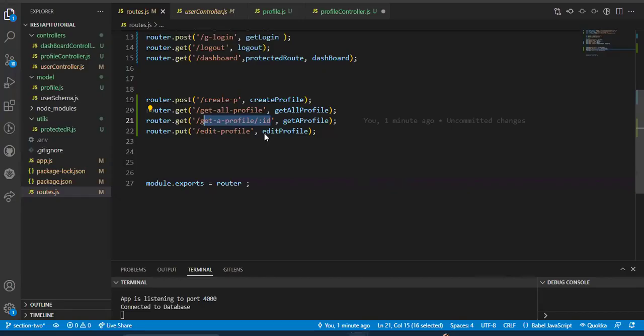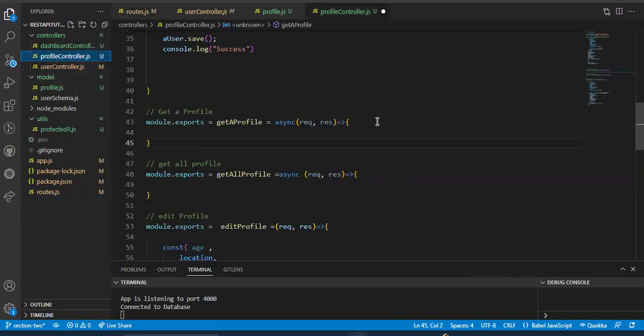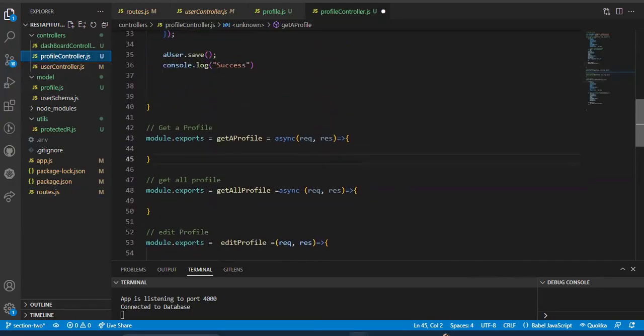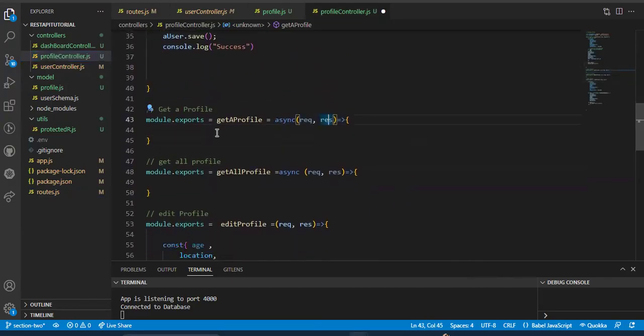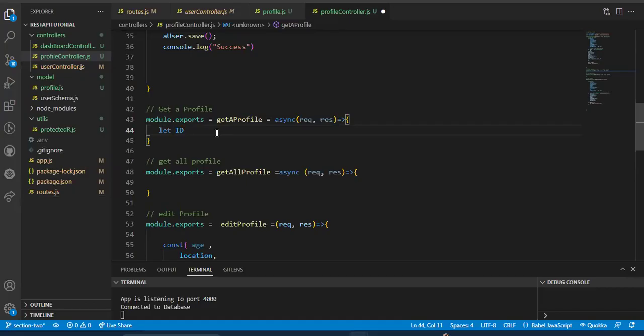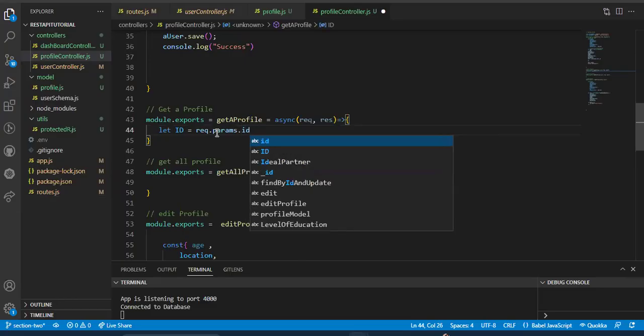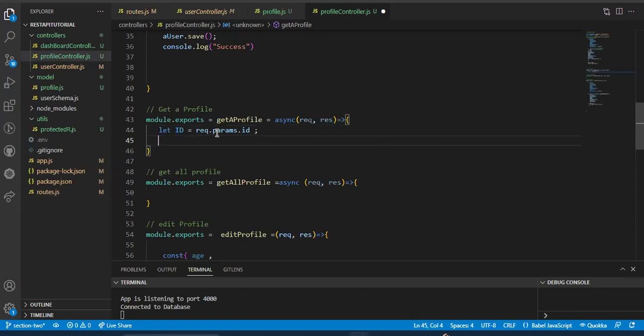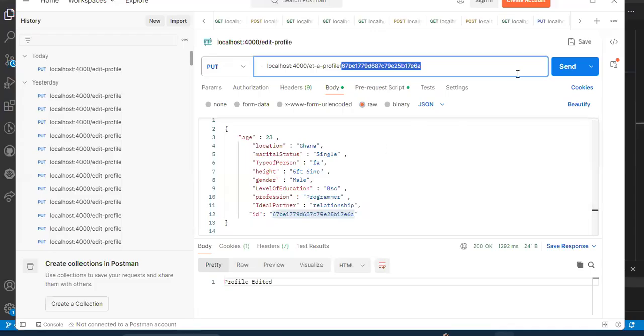Okay, so now you can quickly come back here and run that and see if you can get the ID. From the ID, you then query the database. So let's call that ID, capital letter ID, equal to request.params.id, that's the name that we called it, right? So we have it now. If we console.log it out, we're definitely going to have the ID being logged. So let's quickly run that from our stuff here.